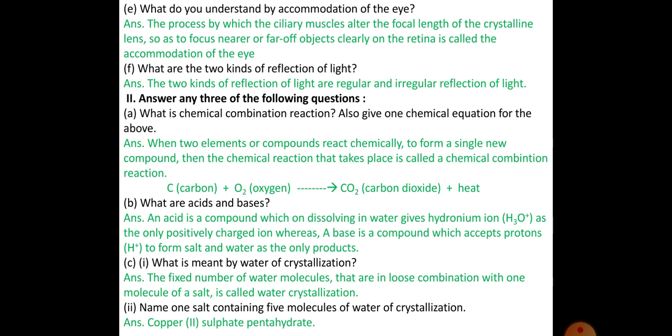What is meant by water of crystallization? This is also a common question, came before. In the previous year also this question has come. What is water of crystallization? A fixed number of water molecules that are in loose combination with one molecule of a salt is called water of crystallization.